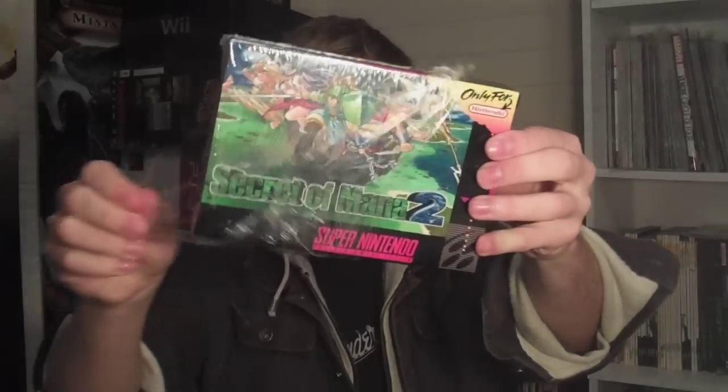They'll sell them cart alone or complete in box. If you want to play the game first, you can order the cart and then buy the box, map, and insert later. It's just a couple guys that do this. I've run across a couple of websites that make quite a few of these, but this was by far the highest quality. Since it is the highest quality, you're going to pay a little bit more — I found cheaper websites — but the beauty of this case is worth it. Let's take the plastic off — probably the first and last time I'll do that, unless I buy something from TimeWalk again.